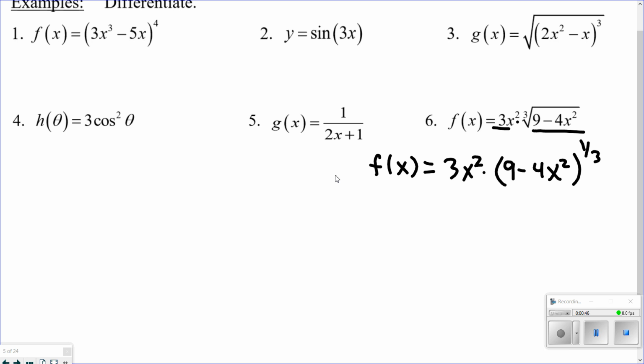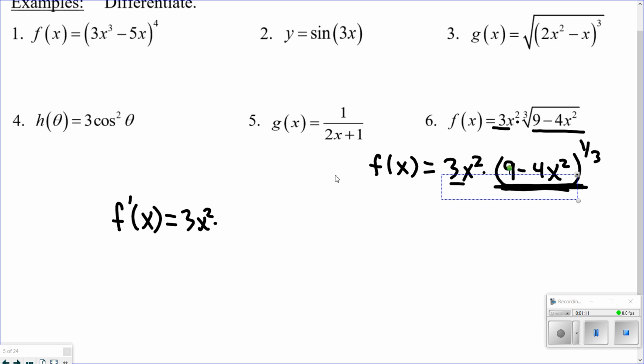If I take the derivative, I've got to do the product rule because those two are multiplied together. And as I do the product rule, when I take the derivative of that part right there, I've got to use the chain rule. I'm going to need some space here, so I'm going to start all the way over here. f prime of x is equal to the first, which is 3x squared, times the derivative of the second. So I've got to find the derivative of that second part right there.